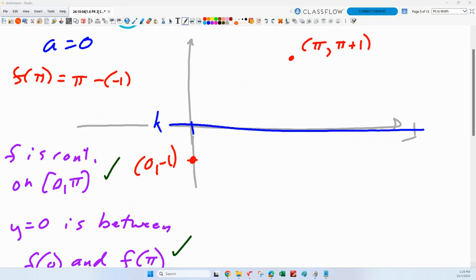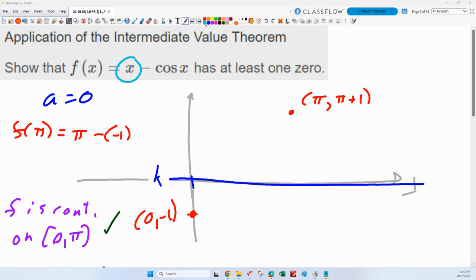Okay, ask some questions. If you like, help me clarify. If one of you has a question, more than one of you has a question, see if you can ask a question to help me clarify this for you. How did we decide that y equals 0 was a 0 function? Because of what the question was. What does it ask about? Good question. It says, show that this function has at least one 0. What's a 0 mean? That means it passes through y equals 0, the x-axis, right? So that needs to be our intermediate value.